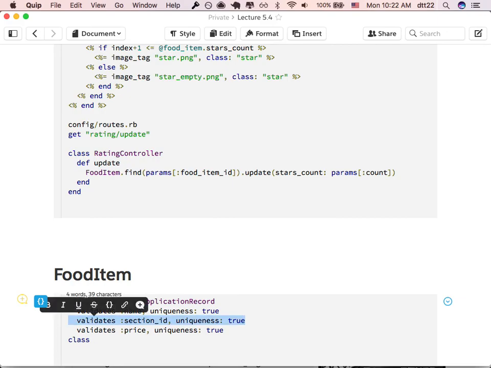So, does this line make sense? But the validate is checking if I need the price there. Why are you checking price? So you want price, not uniqueness. You want the presence. Then use more than one line.